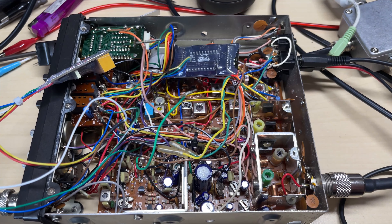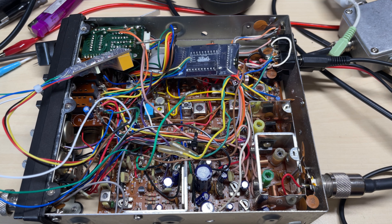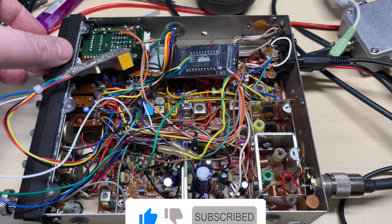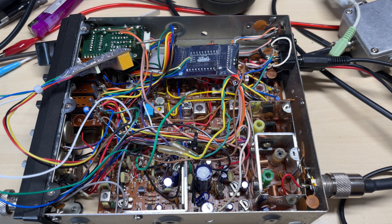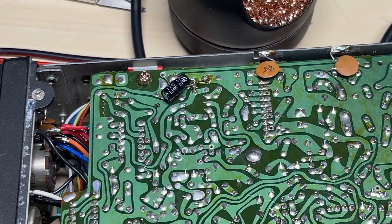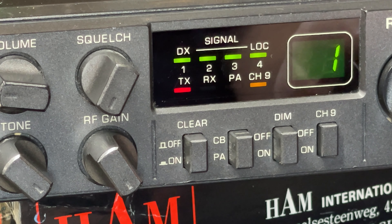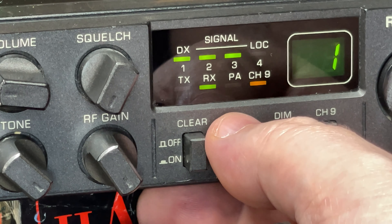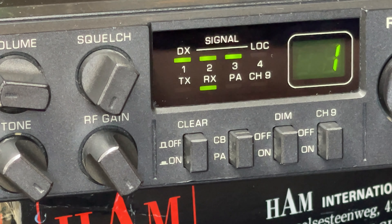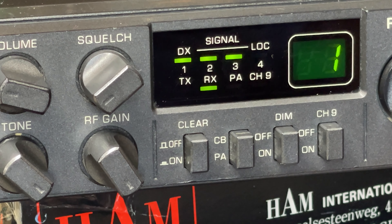Now it's time to fit the K-tone bleep. That's working nicely. We'll add the extra contacts on the K-tone bleep to switch the RX circuit so it doesn't come through the speaker. And of course the 10 mic capacitor for the squelch pump. You can see — switch channel 9 on, there's a bleep. CB/PA is now mid-band and UK 40: CB position is UK, PA position is mid-band. Working quite nicely. And of course, no squelch pop.